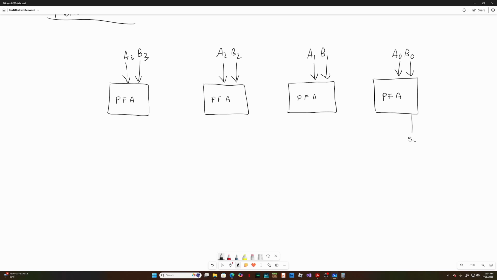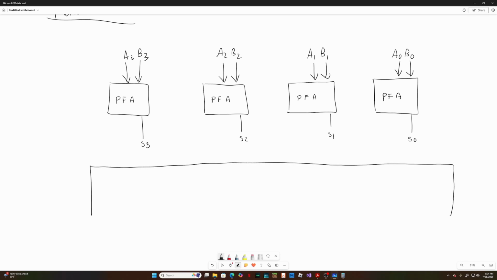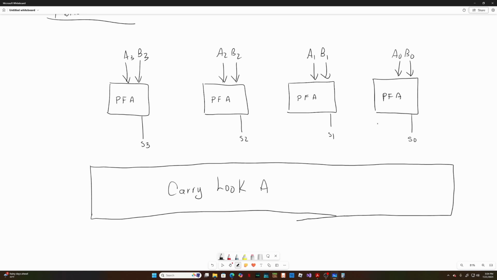Each one has a summation output. Each one has a carry in. However, we're going to implement our carry look ahead logic down here. This is going to be our circuit. We're going to name it a carry look ahead logic circuit. This is going to have our P0, G0.